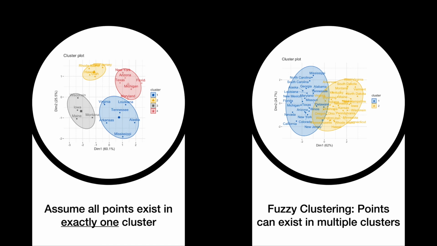The main issue is when you relax this constraint that a point exists in exactly one cluster, you introduce a lot more complexity into the system, because now you have to evaluate potentially all pairs at all times. You can't throw away points once you've dealt with them, in the way that if all points only existed in one cluster, once you've evaluated or assigned a point to a cluster, maybe all you have to keep track of for that cluster is its central point. You no longer have to care anymore. Whereas in the fuzzy clustering case, you always have to keep track of all points. So there's a lot more complexity that you'd have to deal with here.